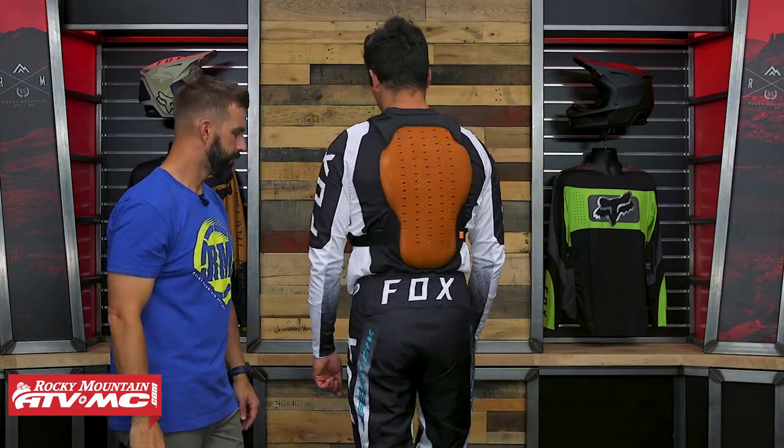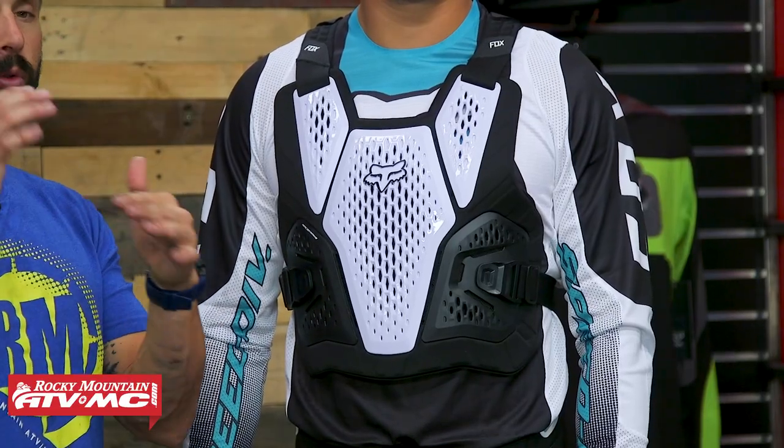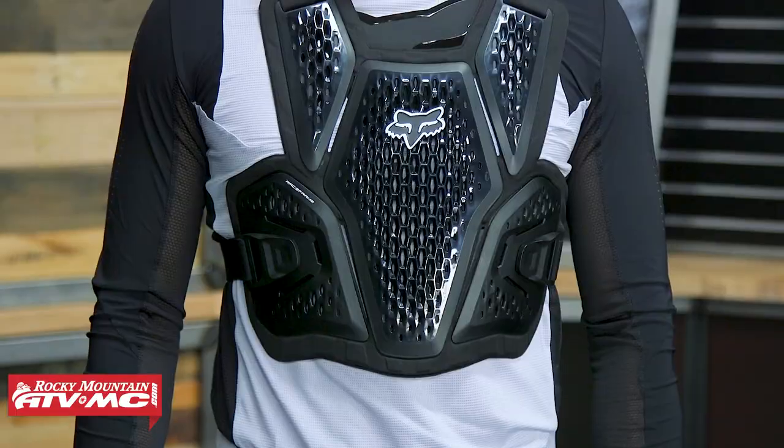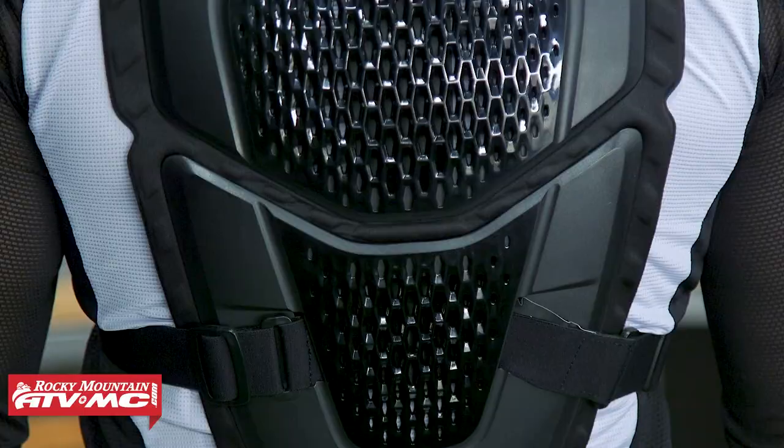Alright Daniel, turn and face the front. So that is it — that is the Race Frame SB CE Roost Deflector. Very good. Low profile, comfortable. There's some other versions of this as well that you want to check out. They have just the Race Frame version — this right here is going to be up in about the $160 range. There's also just the CE certified version, which is a little bit different. They also just have the Race Frame, which comes in right around $100. So you've got different options there depending on the price you're looking at. But if I were going to pick one out of the whole lineup, this would be my favorite option. If you have questions or comments, we want to get those answers, so make sure to leave those below. To grab one, click on the link or head over to RockyMountainATVMC.com. As always, orders of $75 ship free.